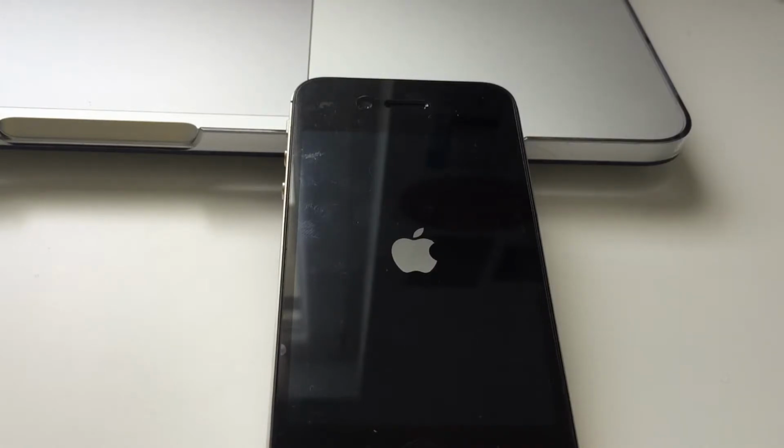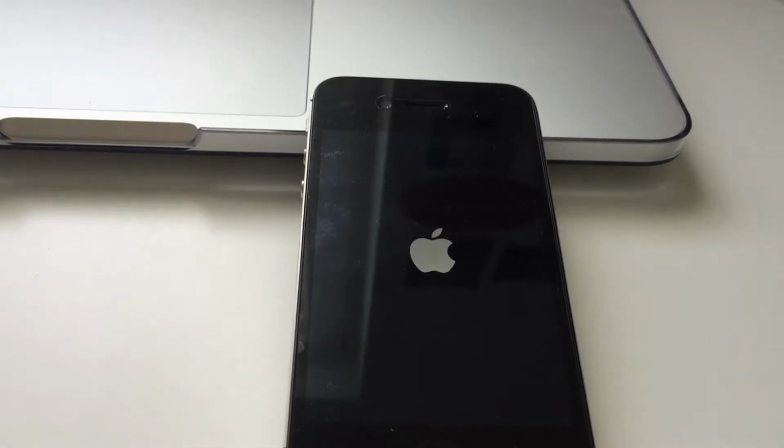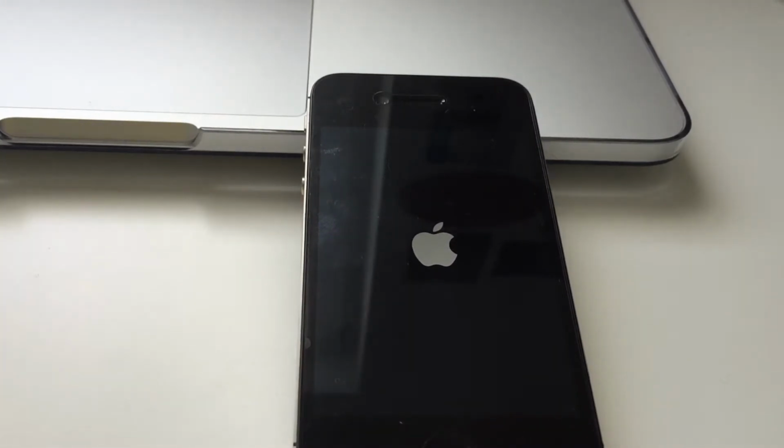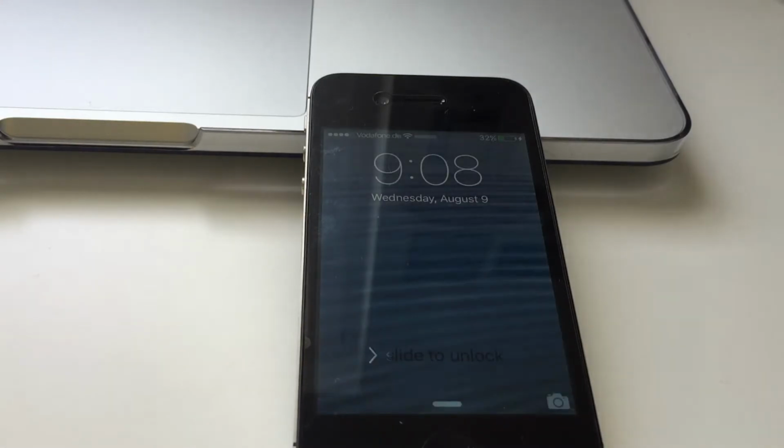So as I mentioned before, I'll release a second video in which I'll show you how to jailbreak without a computer. And of course, I think most of you guys are waiting for this: I'm gonna release a video where I show you how to OTA downgrade, via over the air, your iPhone 4S and the iPad 2 to iOS 6.1.3 with Odyssey.